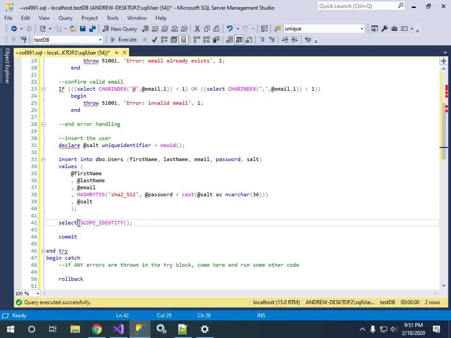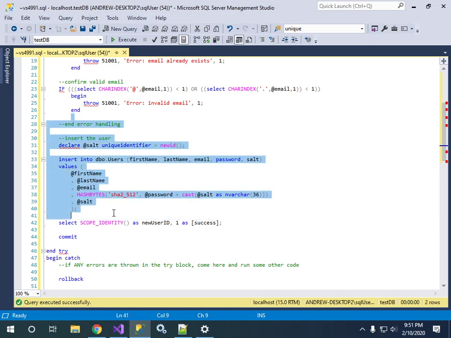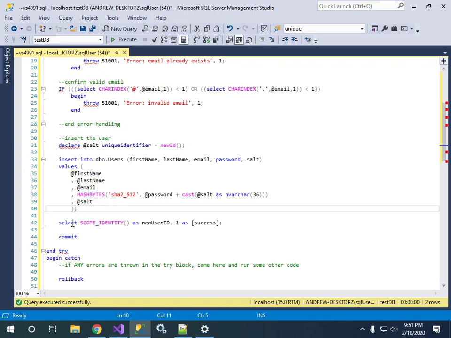And a good way to do that in SQL Server is right after you insert into a table, if you select scope identity, that's going to select the most recent identity column value for whatever table you were just working with. So scope identity as new user ID, and 1 as success. So basically what I'm doing here is I'm telling it, as soon as the procedure is successful, return so that the front-end app can see it, the new user ID and a 1 value labeled success.